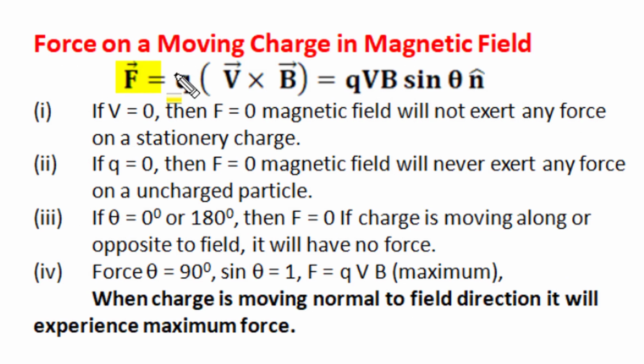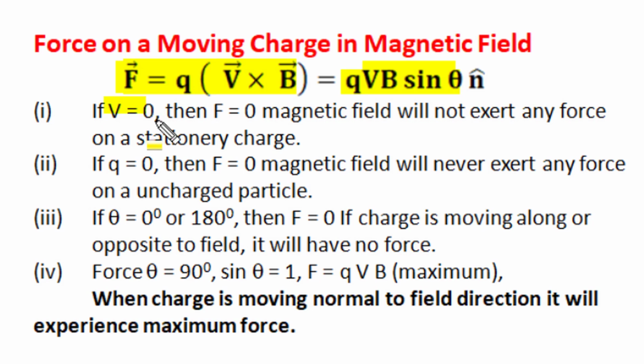Force on a moving charge in a magnetic field is given by this expression, and the cross product of velocity vector and magnetic flux density vector is written as vB sin theta, where v is the velocity of the moving charge, B is the flux density of the magnetic field, and theta is the angle between the v vector and B vector, and the force becomes qvB sin theta. Now, in these four conditions, the study of force is important from the examination point of view.